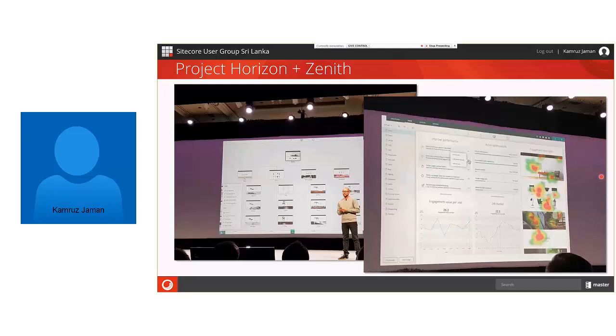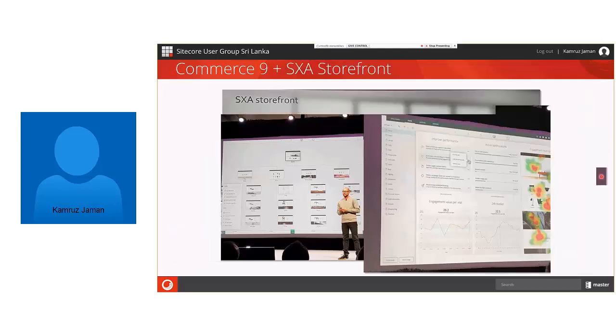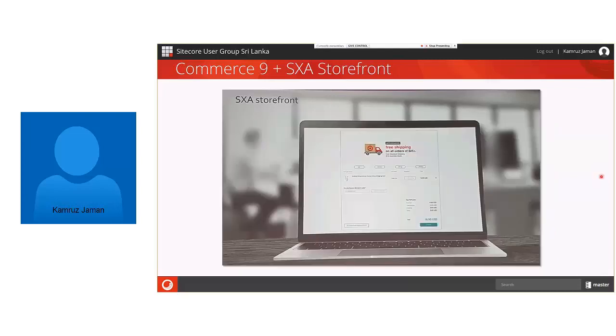The other new thing that's coming very, very soon is Sitecore Commerce 9. So this is not like the old Commerce engine. It's completely rewritten in .NET Core 2, from the ground up. It will have things like PaaS support. They follow the module-based approach, so it's just a whole bunch of plugins that you can add in to extend SXA with new functionality or new things that you need. It integrates very nicely with the rules engine and also the marketing automation. So everything in Sitecore is kind of swimming together and in sync.